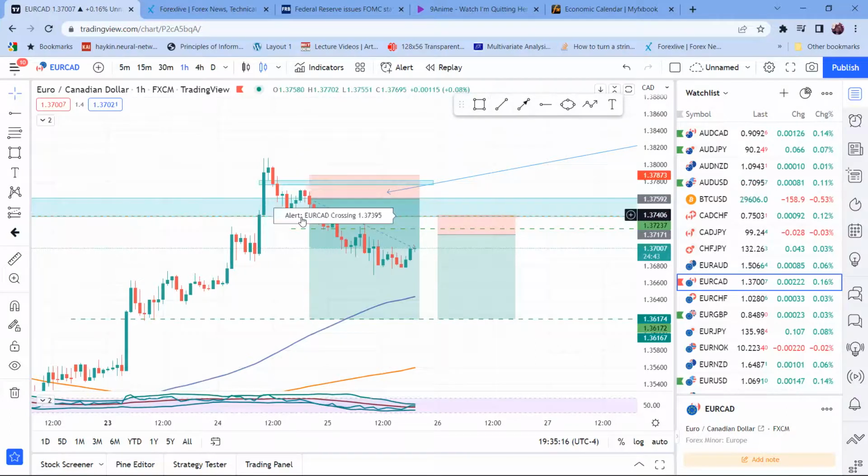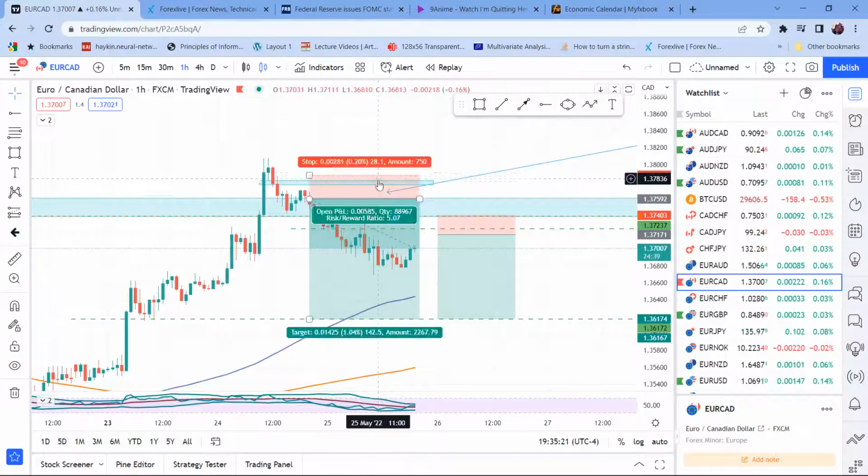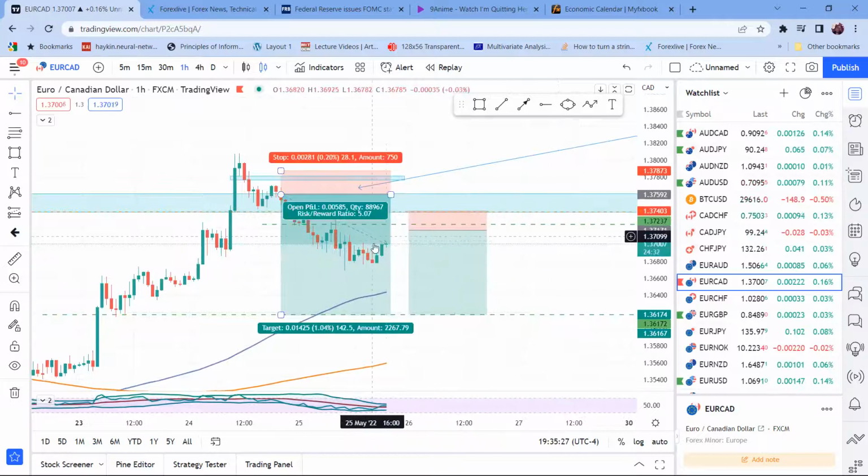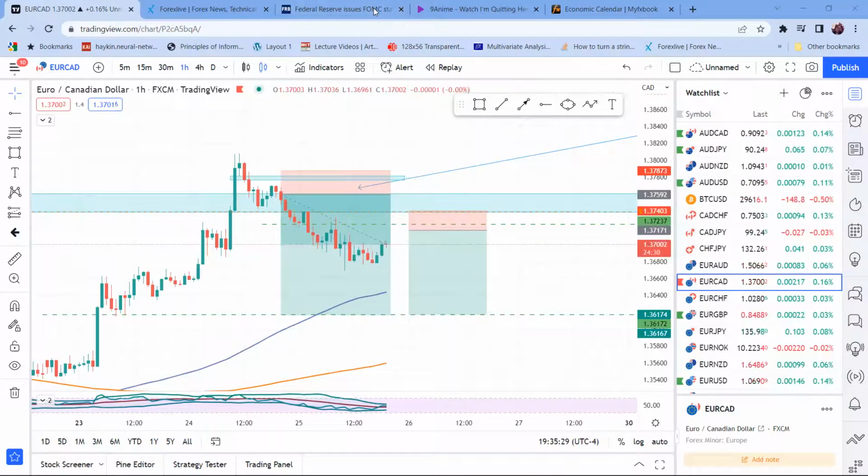So if price came right into here, as soon as we got that break, I could have entered another sell setup and possibly continued to the downside. I do expect this to continue playing down, though I don't know if I might close early or not. So, anybody have any questions? Everybody understand? Yeah.